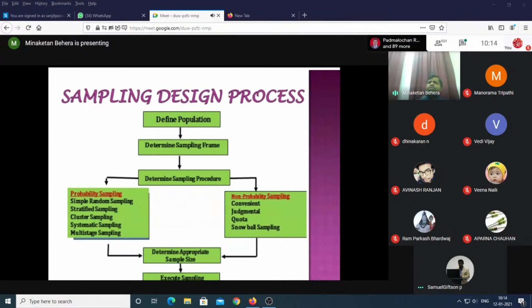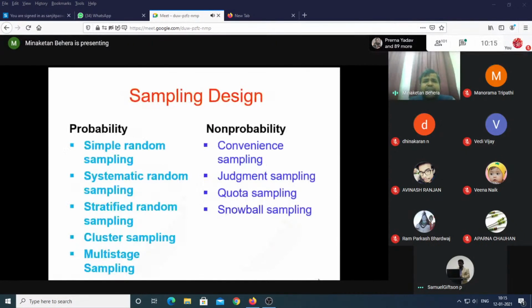Most researchers use the technical term purposive sampling. I will explain this in detail. If you have any clarification, you can ask me later. So now you understand probability and non-probability sampling. Remember, I am not speaking any mathematical language; I am only speaking in general language to help you understand the concept.